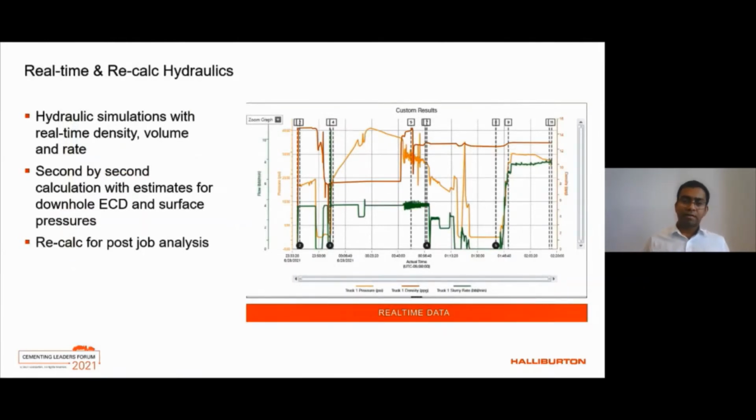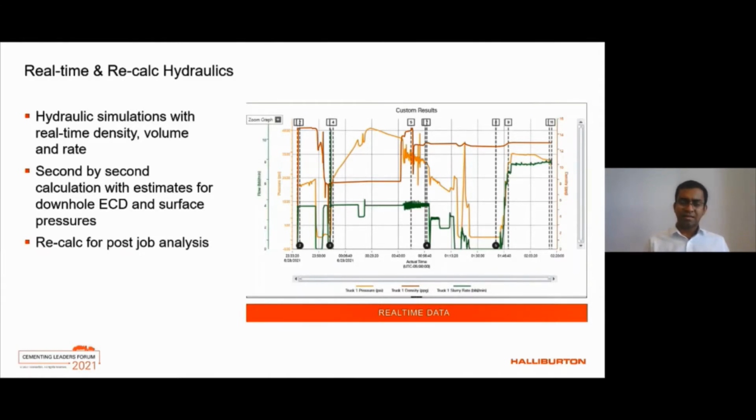When you run design calculations, you get away with larger volume increments or time steps to understand the transient behavior of the ECDs or the pumping pressure values. And the reality is never that smooth. You won't be pumping density really close to the design density. It'll fluctuate a little bit depending on the mixing system, and you won't probably be maintaining the flow rate as smooth as you would like, and so on and so forth.